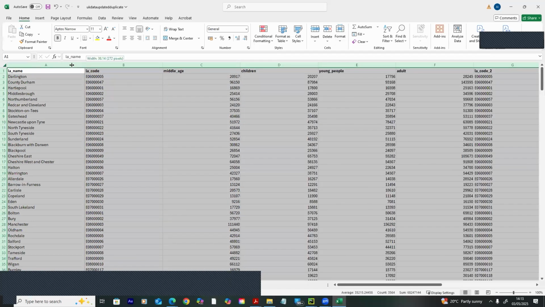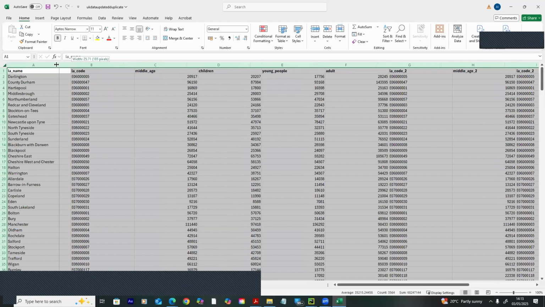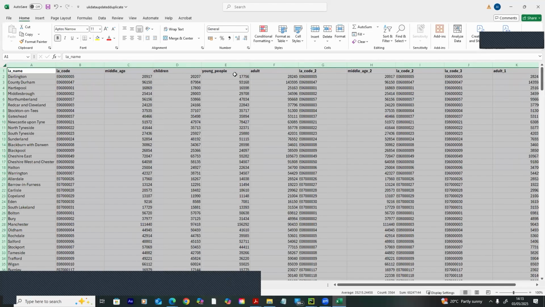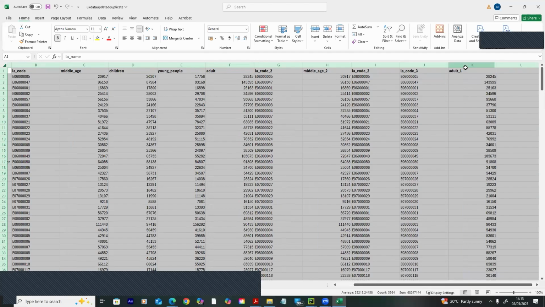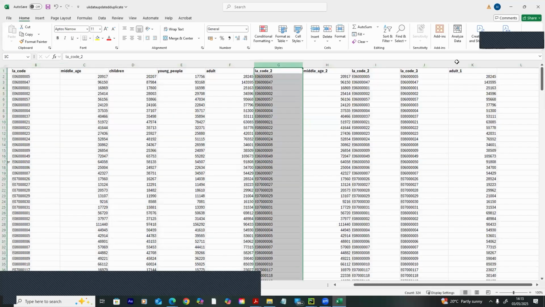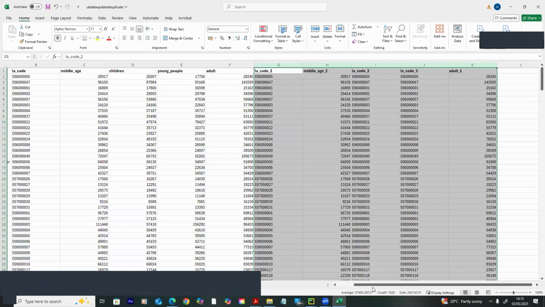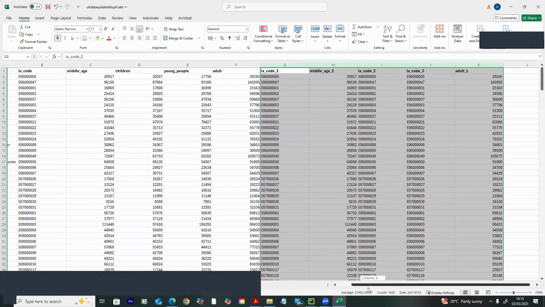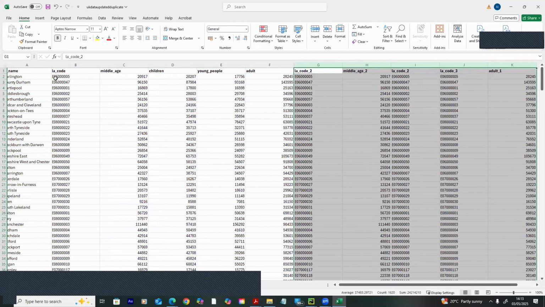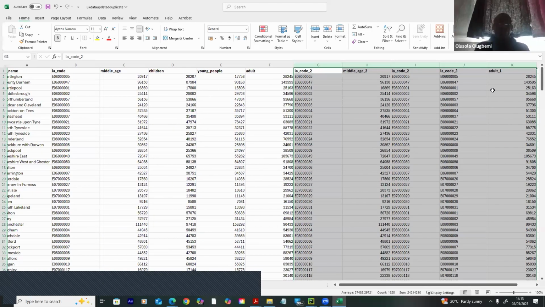Auto fit. Okay. So if you see, children is not repeated, which means it's okay. Young people, is it repeated? No. Adult is repeated. So automatically we don't need this, right? Yes. Okay, this is our focus. So we are focusing on what we need, but we are dropping what we don't need. Does that make sense now?